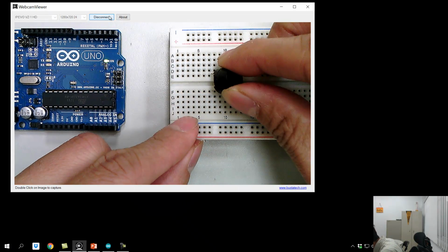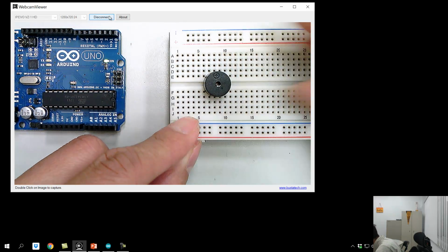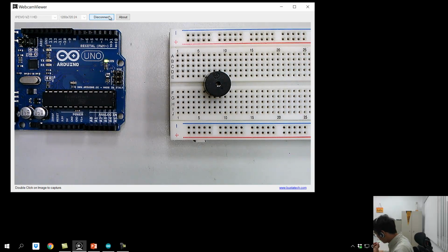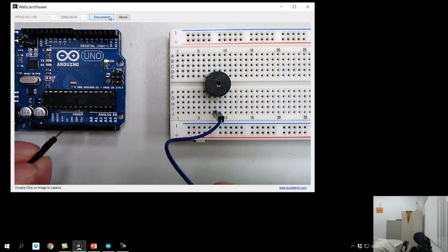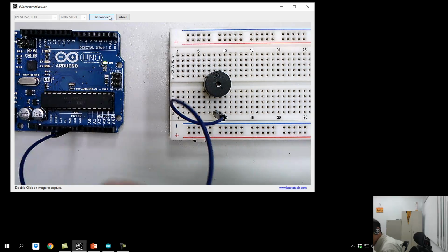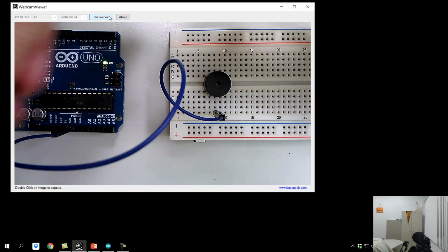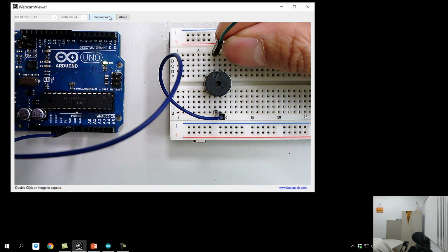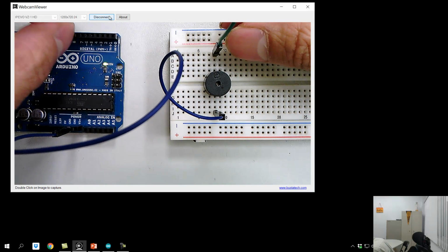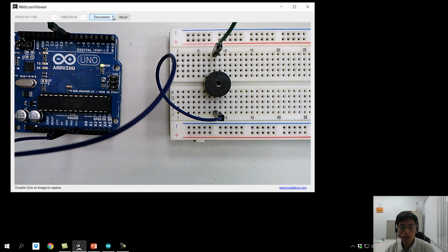Now we put this buzzer in the breadboard, and we connect the negative pin to the ground of Arduino, and then we connect the positive pin to pin 8 of Arduino. So we pretty much finish this wiring.